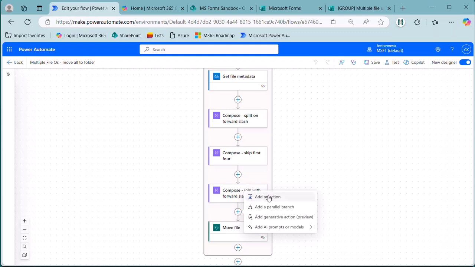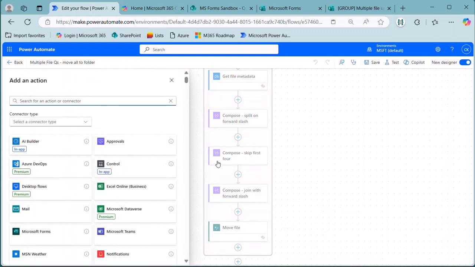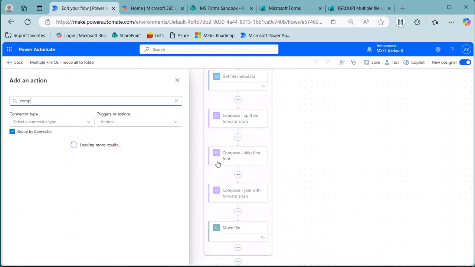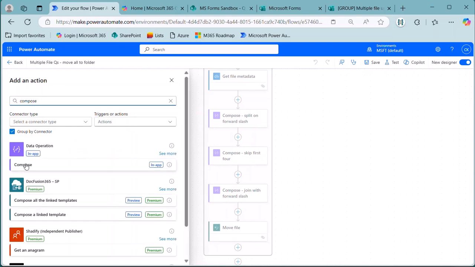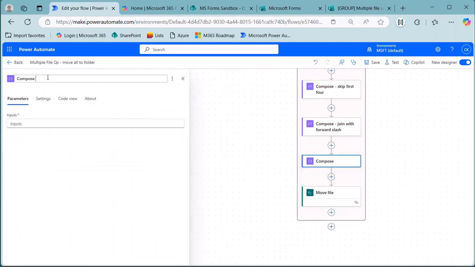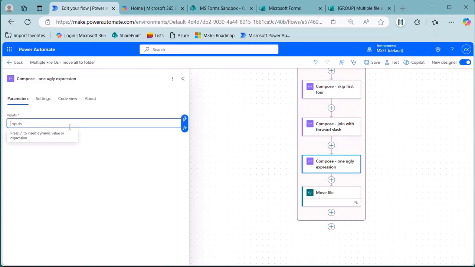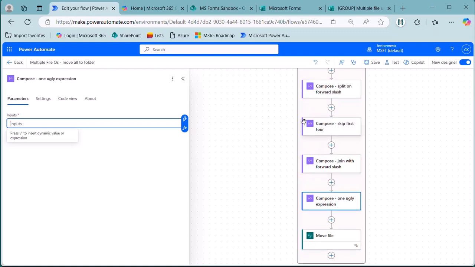I'm going to show you anyway, so I'll use another compose here and call this compose one ugly expression. Again, it's optional, but in my experience, it's nice to have one place to look rather than having to go through multiples.